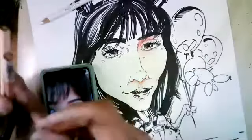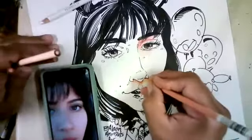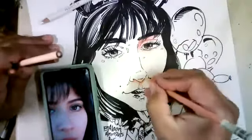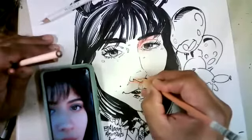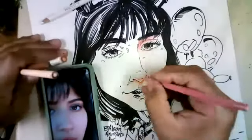As far as the tip of the nose, I'm going to start off again with a little bit of the lighter cream. I'm going to do a little bit of that light reflecting as well. But for the nose, I'm going to bring out some more of the pinkness.